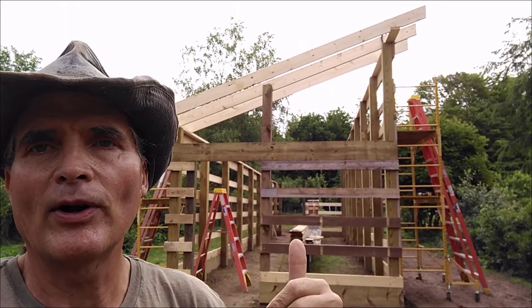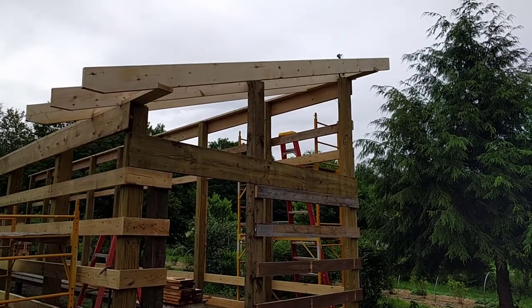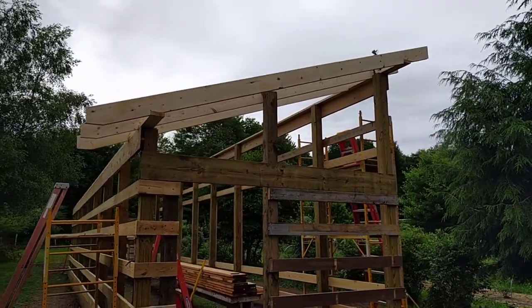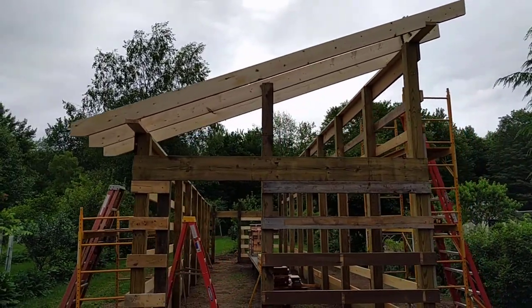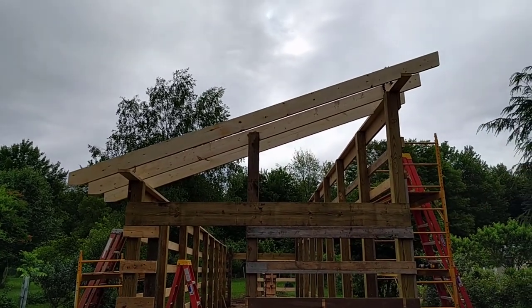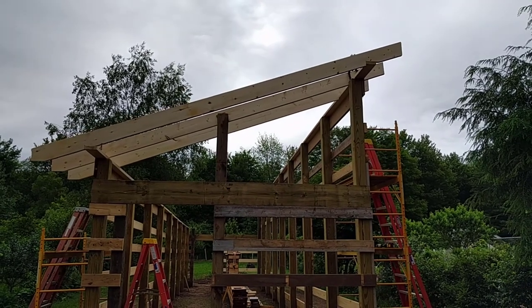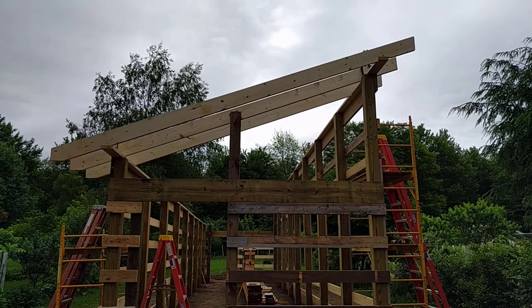So I'm gonna turn the camera around for a second. Okay, the first thing you'll notice about this structure, the honey hut here, is that it looks like just one half of a building. It just looks like the left side of a building. You'd expect up here at the peak that there'd be a mirror image, rafters going down the other side. And if there were, we could have trusses as opposed to the rafters.